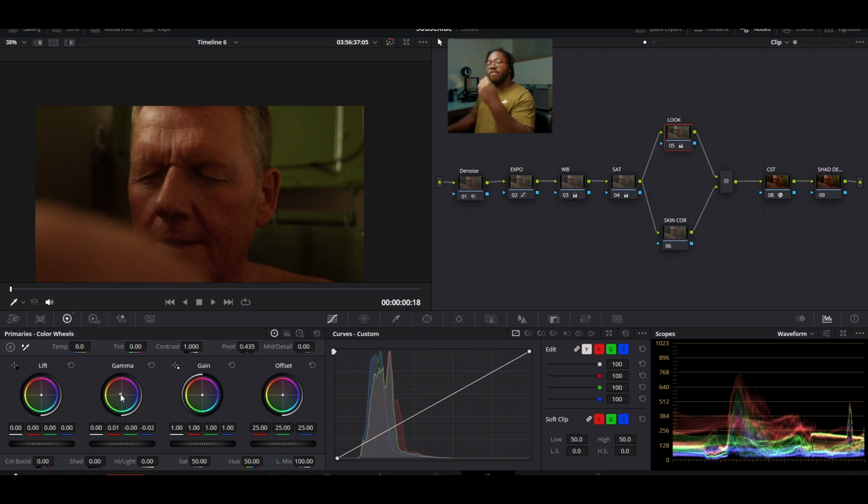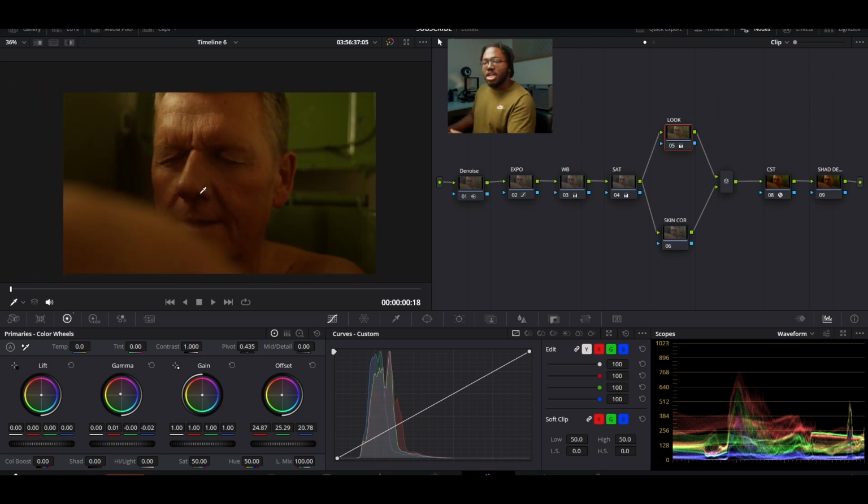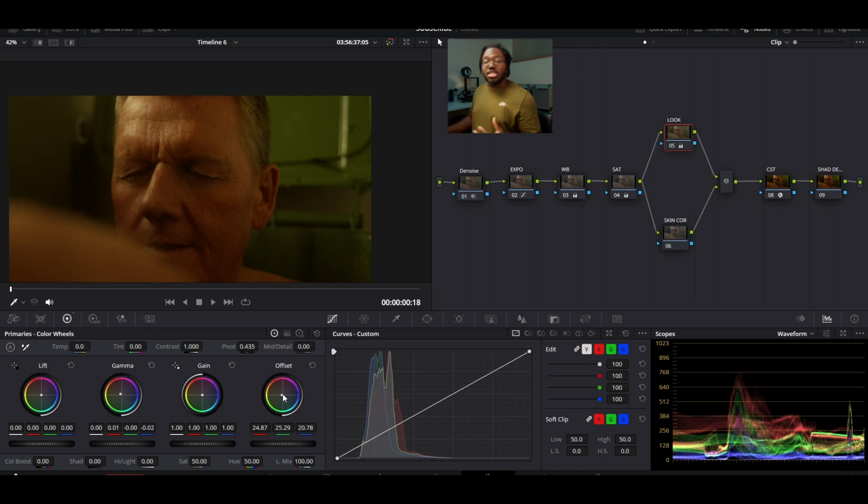And we're really not focusing on his skin because we're going to correct that, but we're focused on the overall image. How does the environment look? How do we want the environment to look? Because the skin is going to be corrected later. So let's focus on that. So let me see. I'm liking this. I like that orangey feel. It's looking really nice. It looks maybe like a morning. And we just did that with a simple push towards orange in the offset and a little push towards orange in the gamma. Now, of course, his face is too orange and we need to bring that back.